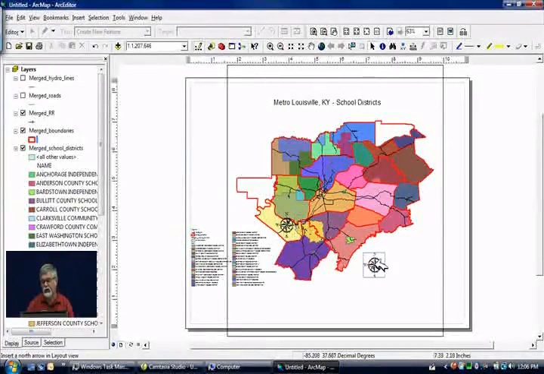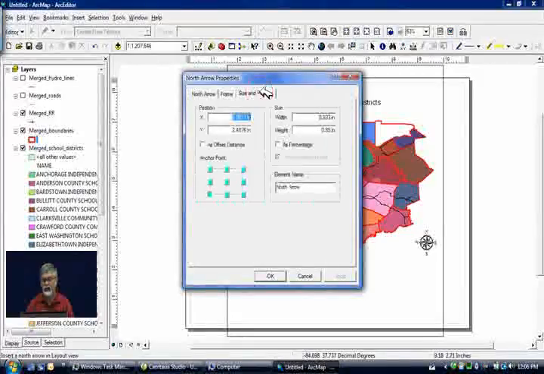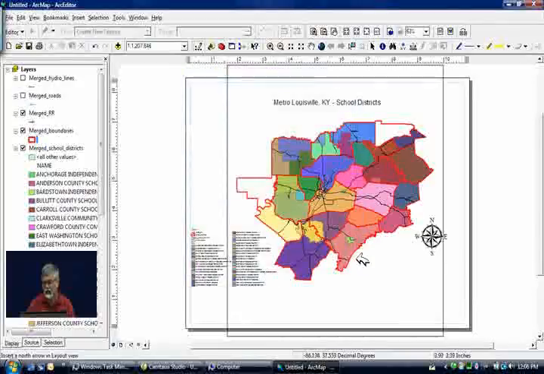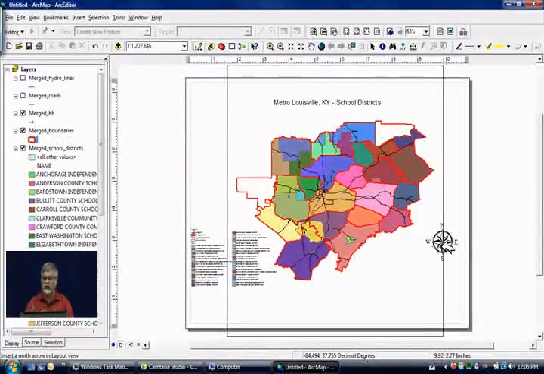there's a nice empty spot. I might make it a little bit bigger, double click on here, and we can change the size of it. So the width is right now less than an inch. Let's make it 1.25 inches. 1.25 is the width, and say OK. And there it's a little bit bigger, and I'm just going to move it a little bit. I got some white space right there, so that looks like a good location for it. So we now have shown what's north and what's south on the map. We've got our directional arrow there.